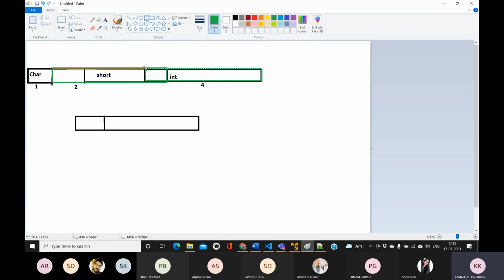Okay, so in case of short, it will take half of this size. And to understand it in detail, you have to learn microprocessor. In microprocessor, you will learn, I don't know whether the paper is in your syllabus or not, how the memory addresses are allocated at the low level, within the processor.